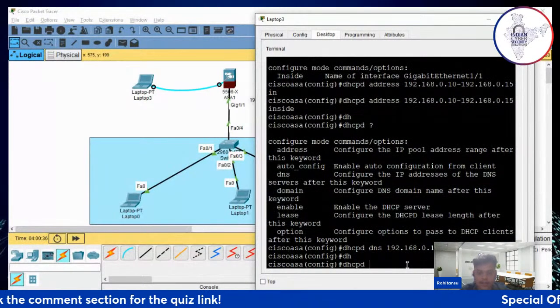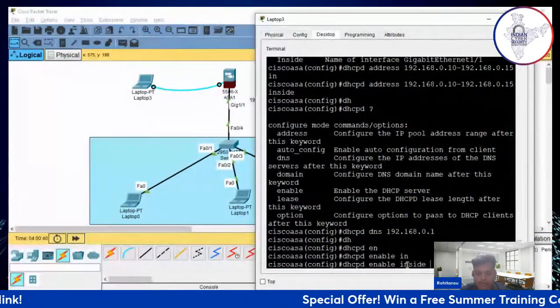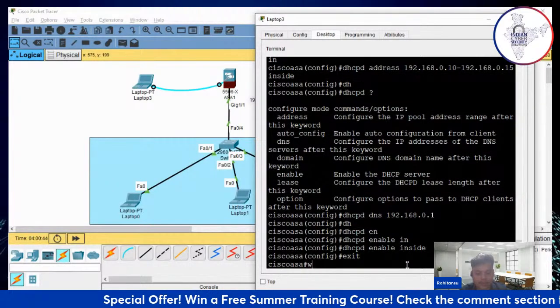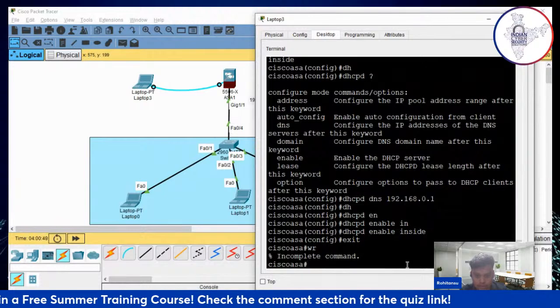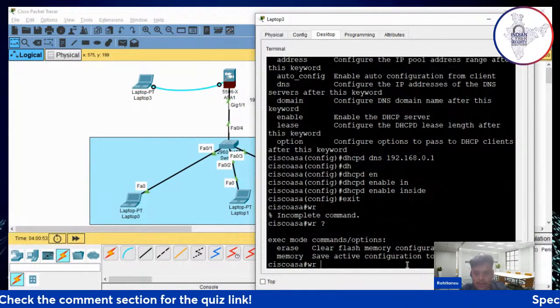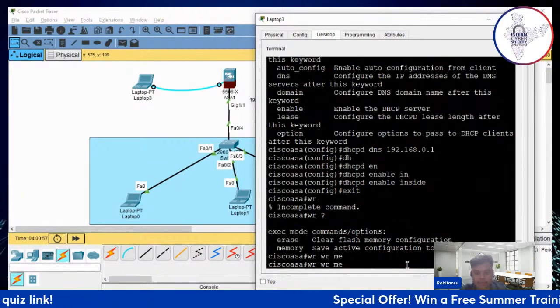So type the command DHCPD enable inside, to enable the whole configuration, hit enter. Now exit out of this place, write the configuration, WR. It's not working, incomplete command. Okay, let's see. Okay, write memory, save the active configuration.